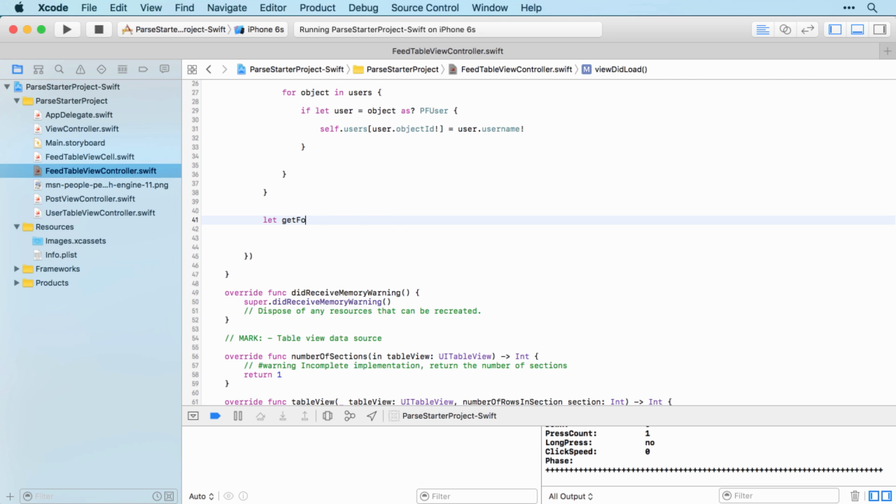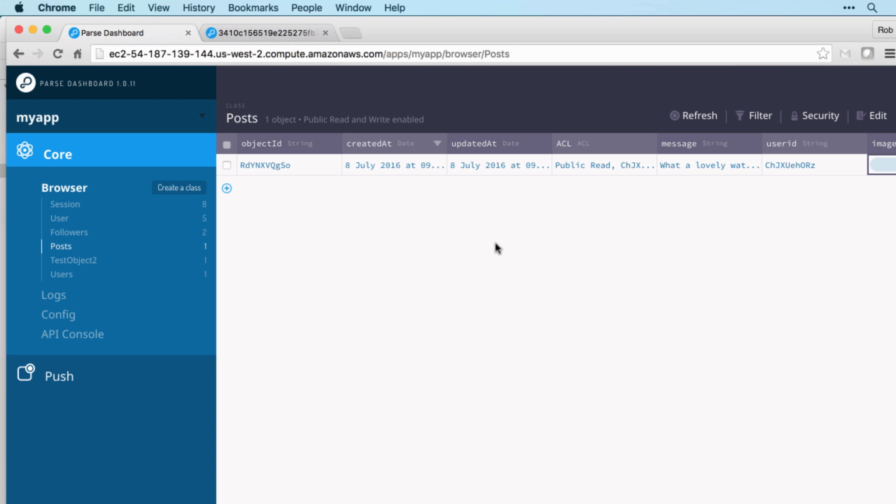a getFollowedUsersQuery, which is going to be a PFQuery on the class name followers. You'll remember our followers class. That just gives us all the connections between the following and the follower.